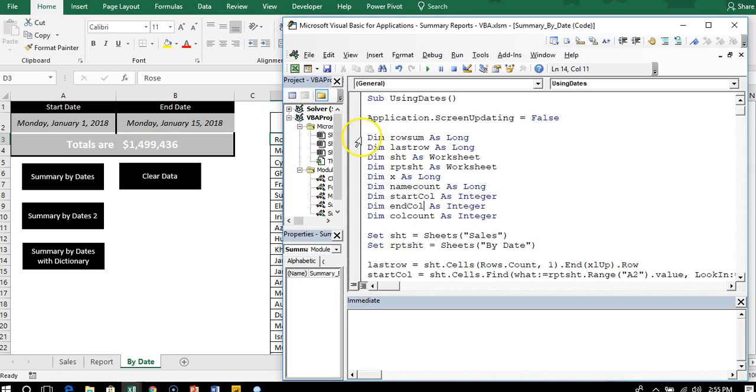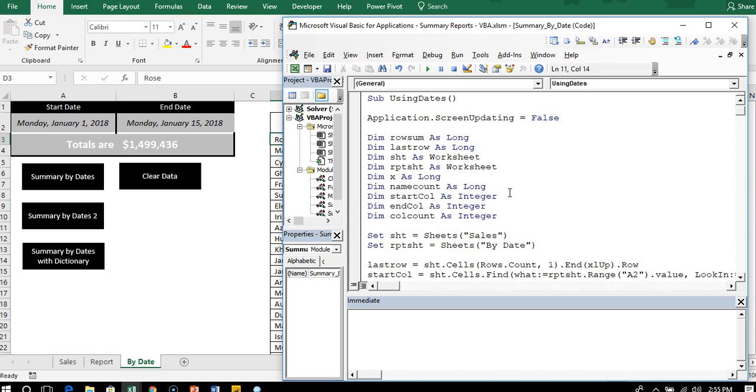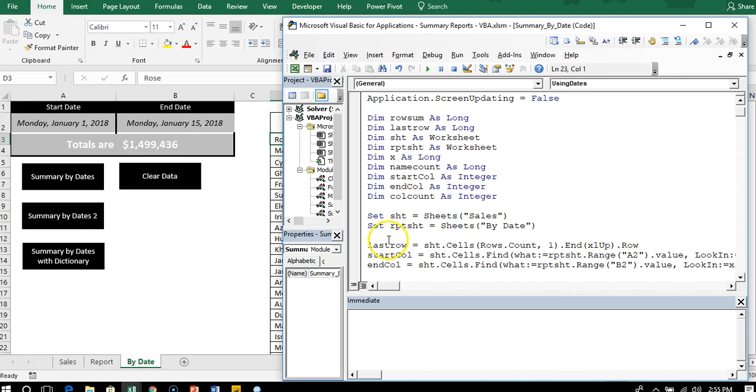Right, now over here you can see I've declared some variables. I would like to run a loop, and I'm declaring some variables. Here I'm setting the sheet and the report sheet. I've given the variable name report sheet over here, and I'm assigning it to the by date sheet.